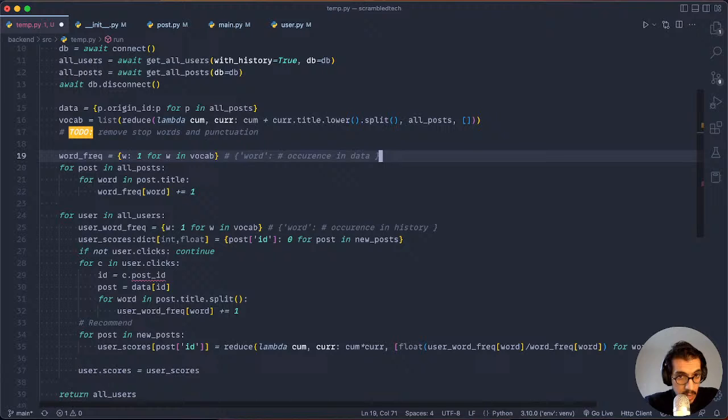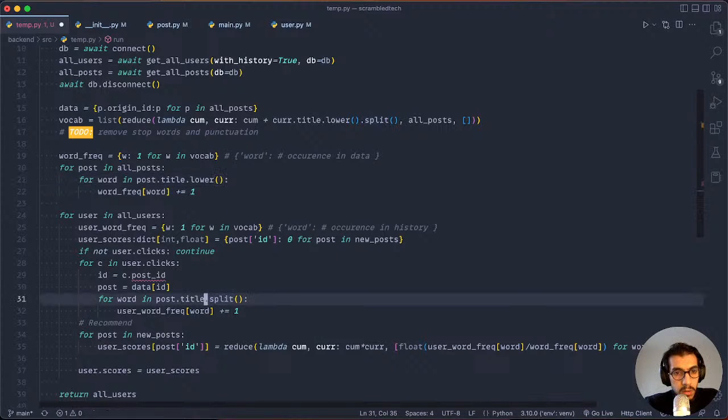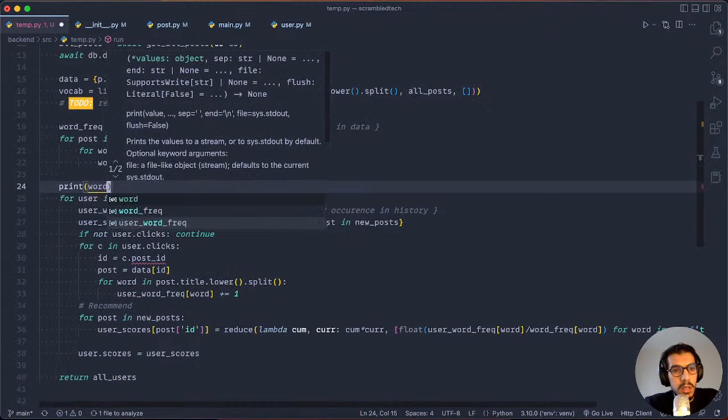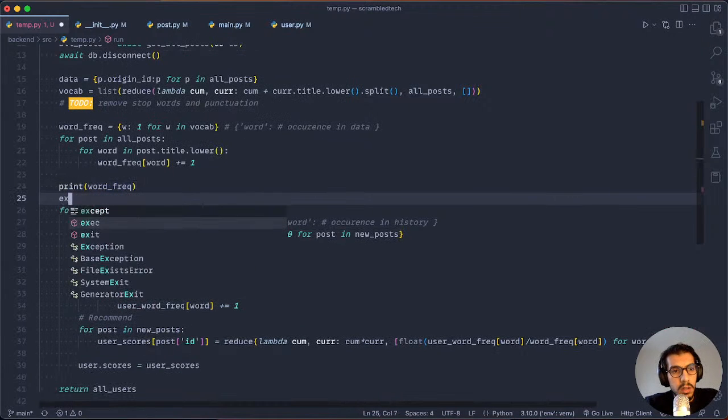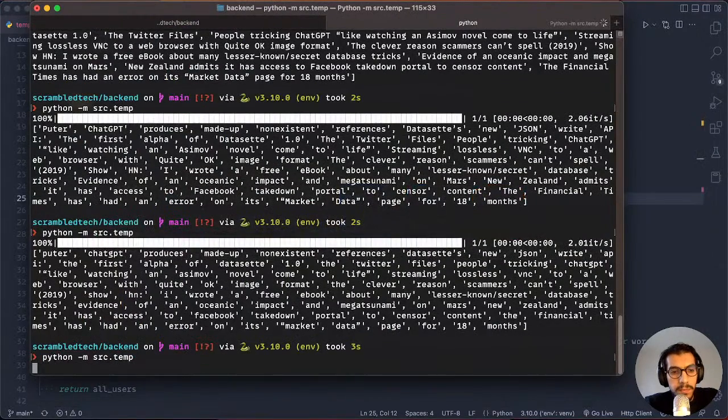Now we do that. So we have our word frequency. I'm gonna specify lower here and lower here as well. So here we compute the word frequency, and then let me print that as well here, just to see.